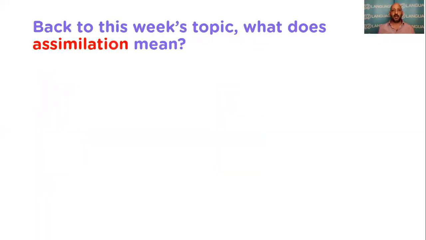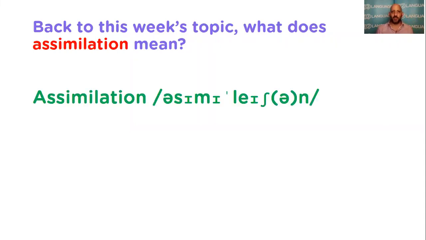All right, so let's get back to this week's topic. What does assimilation mean? You may have heard the word before. We use it in a wider context, and we'll start by talking about the wider context, and then we'll narrow it down to the language context. What does it mean in a language learning sense, in the language production sense? Assimilation. So there's the word assimilation. Notice in brackets you've got the schwa, that unvoiced common sound in the penultimate phoneme, and the first phoneme is also a schwa.